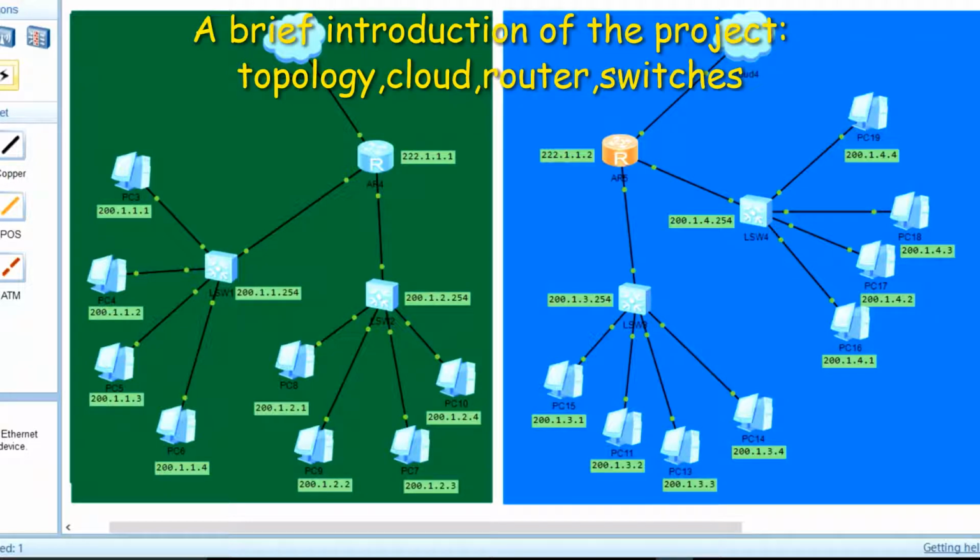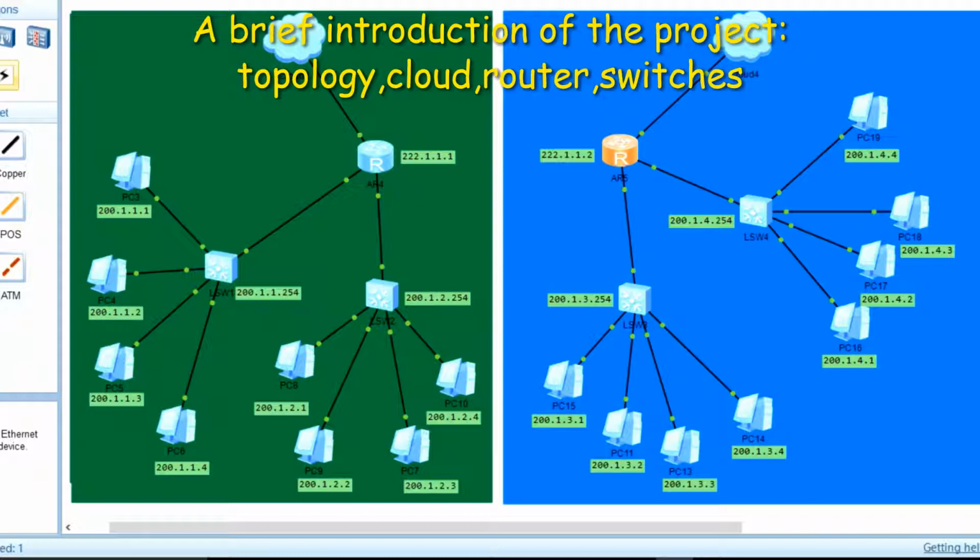Today I'm going to talk about our project entitled Implementing Network Management System in an Enterprise Network. We were told to pick a business organization, so we have picked Huawei, and here we are using eNSP to implement our design. First, let us start with the topology. Here we have two sides, which represent the working system.